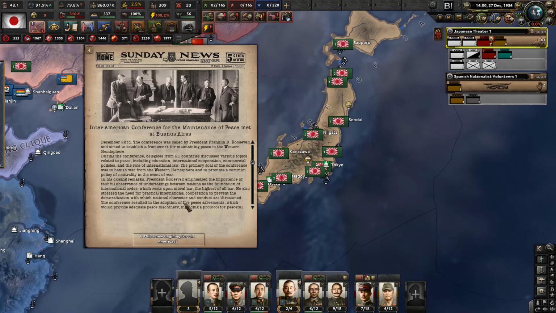In his closing remarks, President Roosevelt emphasized the importance of faithful observance of undertakings between nations as the foundation of international order, which rests upon moral law, the highest of laws. He also stressed the need for practical international cooperation to prevent the demoralization with which national character and conduct are threatened. The conference resulted in the adoption of 5 peace agreements, which would provide adequate peace machinery, including a protocol for peaceful settlement of disputes and a resolution calling for the establishment of an international conference for the maintenance of peace in the future. The delegates expressed their commitment to the principles and goals of the conference and pledged to work together to maintain peace in the Western Hemisphere.